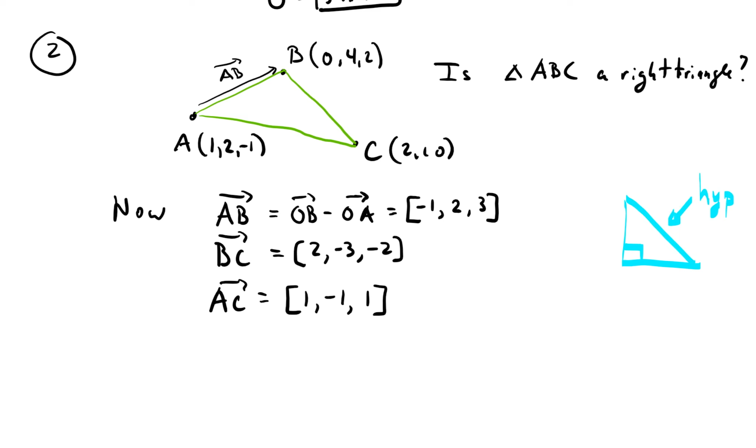Now the norm, it's not too hard to see that this will have the largest norm. You can compute the norm. But if this is going to be a right triangle, that's going to be my hypotenuse. So BC would be the hypotenuse in my triangle if it's a right angle opposite to it. So this means I need to test if this is a right angle. So I need to look at AB and AC. That's it. So I've spotted which pair of vectors I need to look at. So I'm going to look at AB dot AC.